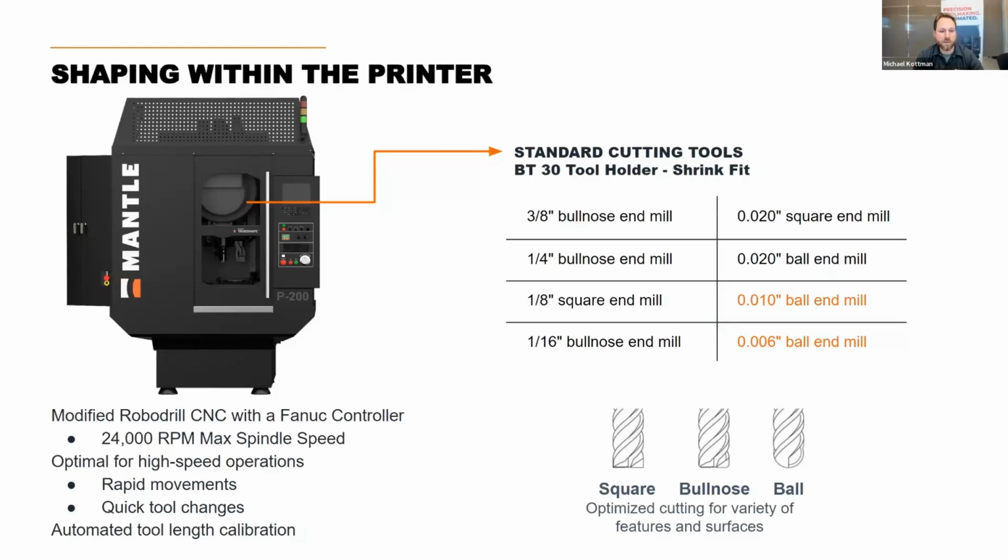And so the 10 thou and the 6 thou weren't originally part of our process. Those were actually added last year. We added those after feedback from our customers that adding that finer tool would actually enable them to replace a lot of Sync EDM. And so getting that feedback, we went and assessed a lot of different cutting tools, came up with the right feeds and speeds and right processing for those steps, integrated into the process, and then released it as a software update to our customers. And obviously they had to buy the tools.